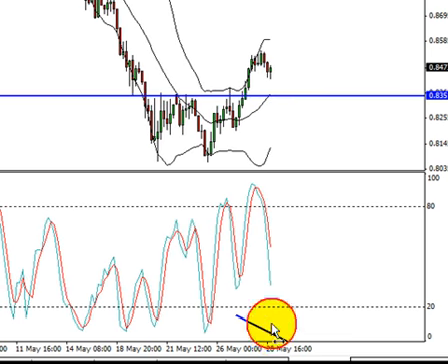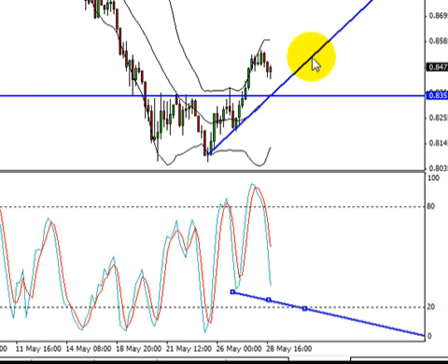And if you look at the stochastic, there's a high possibility that we will see a hidden divergence, as I explained before. What does it mean? If this pair is going down until these levels, we will see on the chart a higher low than the previous one. This low that will be created around these levels will be higher than the previous low. That means that we are in an uptrend on this chart.